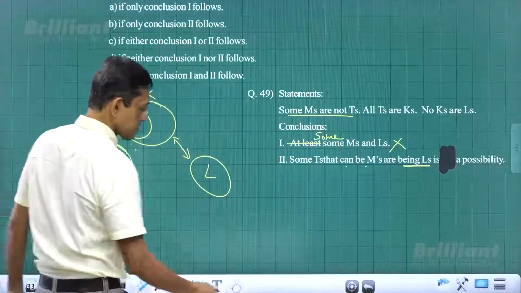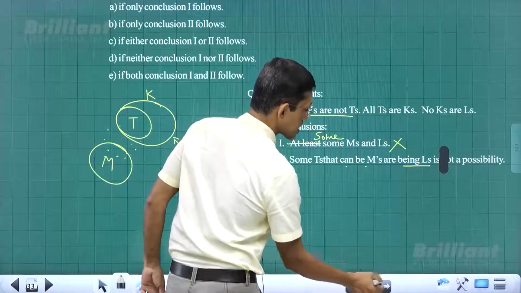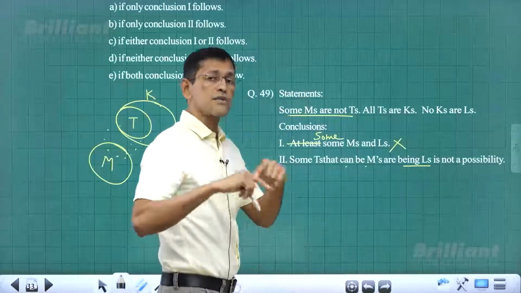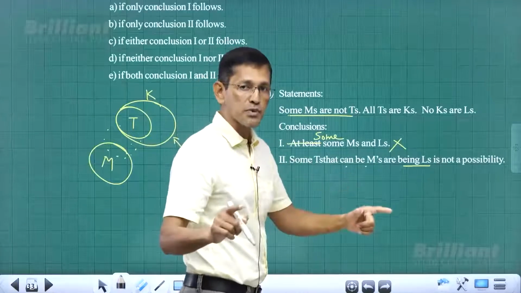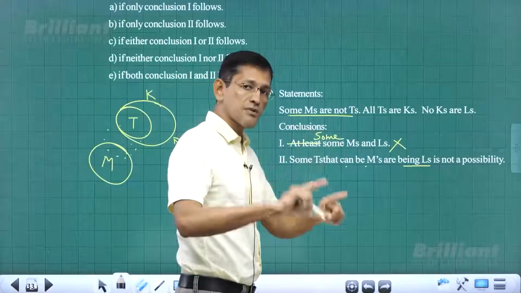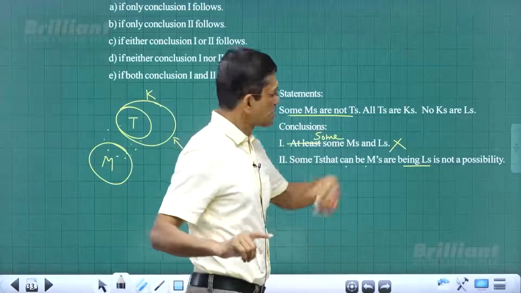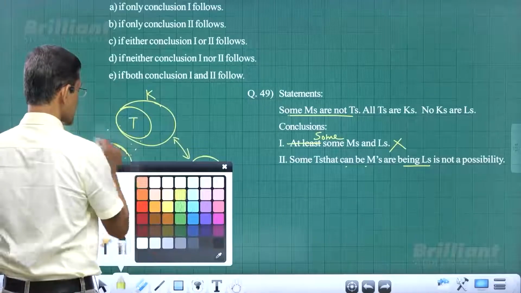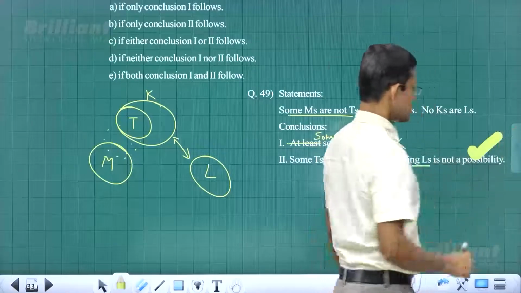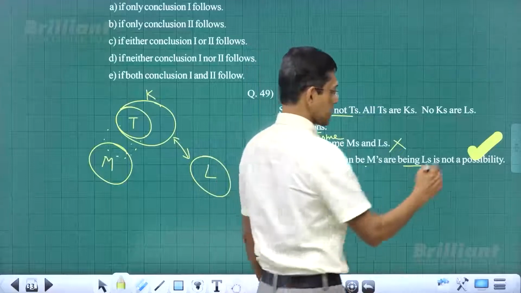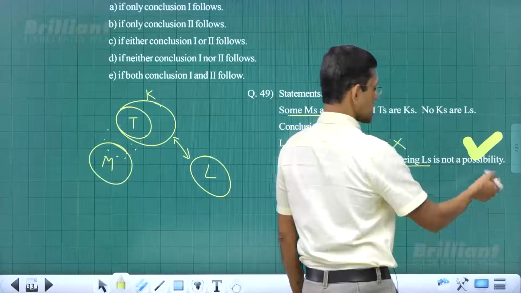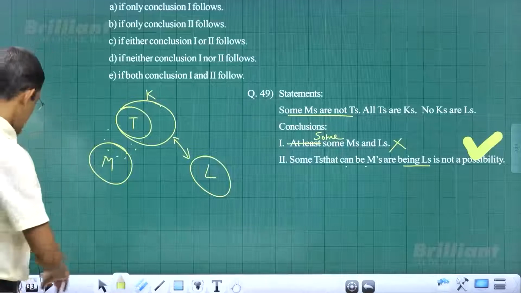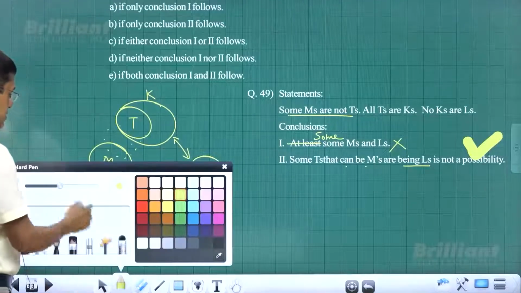So if it is not a possibility, then what is given here? It's given as not a possibility. If it were given as a possibility, then it wouldn't follow. But it is given as not a possibility. That means that's correct. So it follows. In these cases of possibility questions, you don't need to negate. Without negation, you can get the answer. Okay, so that is the answer for that question.